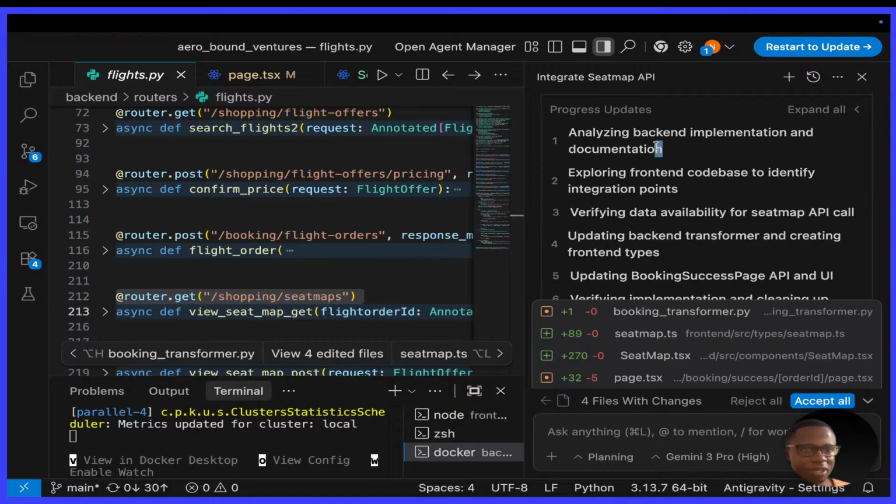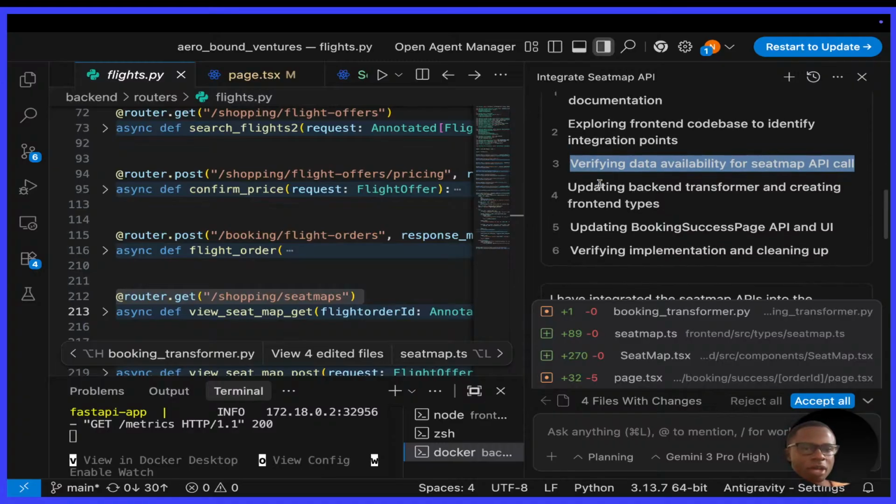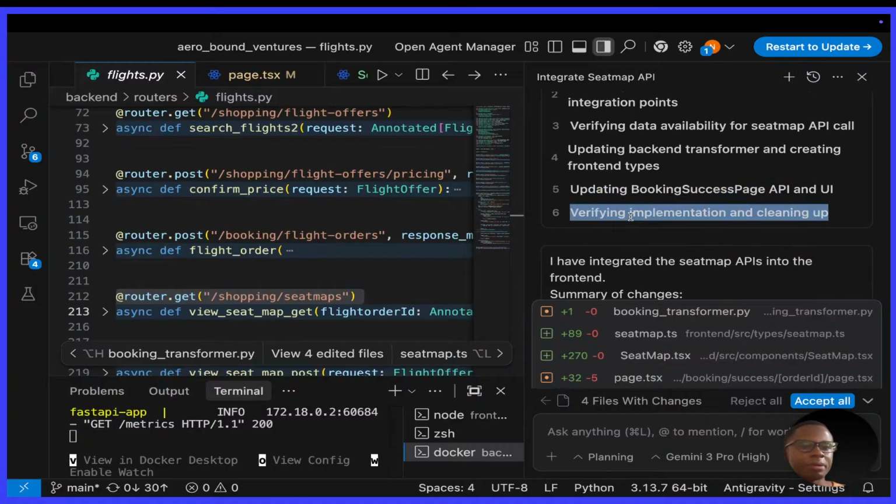No problem. Let us read what it has generated. It says analyzing backend implementation, exploring frontend code base to identify integration endpoints, verifying data availability for the SeatMap API call, updating backend transformer, creating frontend types, updating backend success page, verifying implementation and cleaning up. Oh my God. I hate rushing because of time.